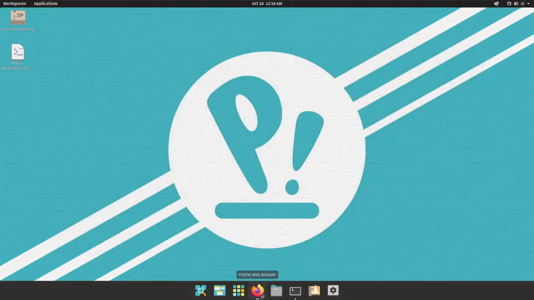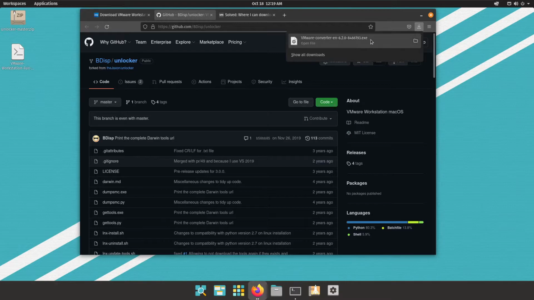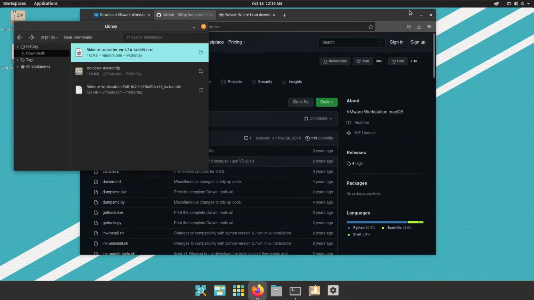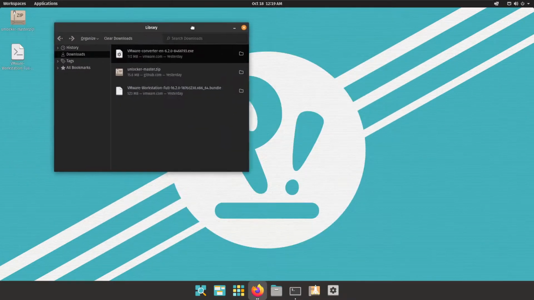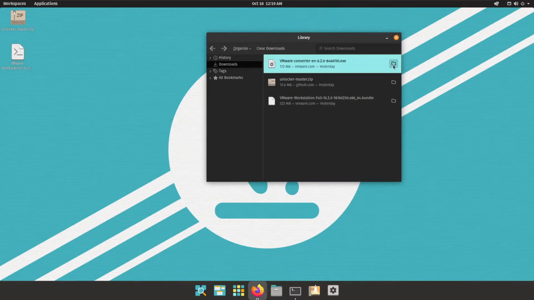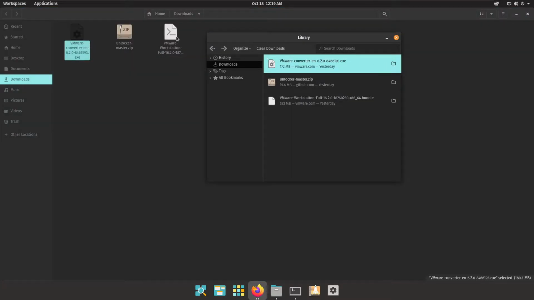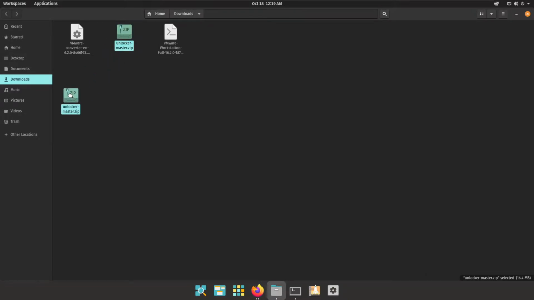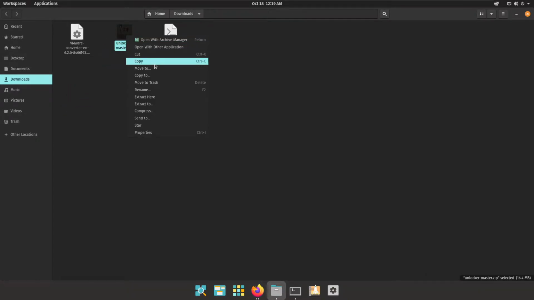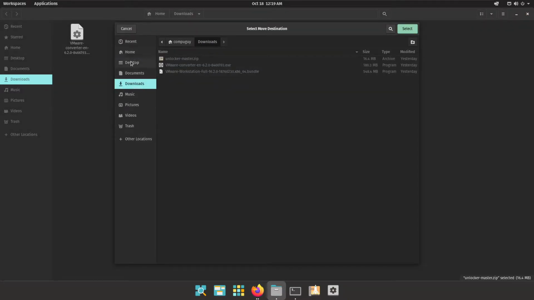Let's open this up properly, sorry. Show all downloads. Get rid of the browser. So basically you just move them up to the desktop by drag and drop, or you can right click and say move to, and then move to the desktop. And once you move it to the desktop, you're all done.